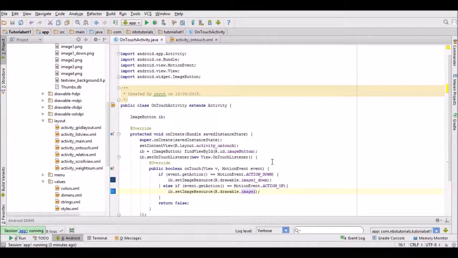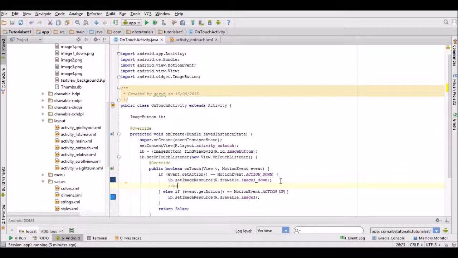So there's one other thing to point out. Obviously you want the button to do other things, so here you can put other code to do stuff, and here you can put more code as well. That's where, if you want to finish, or launch another activity or do something, you place the code in these relevant points here.